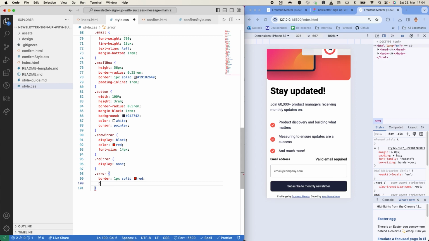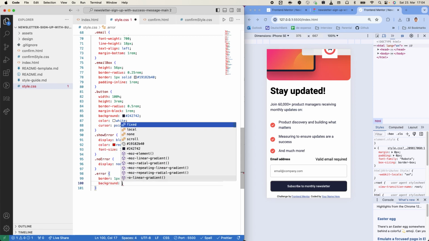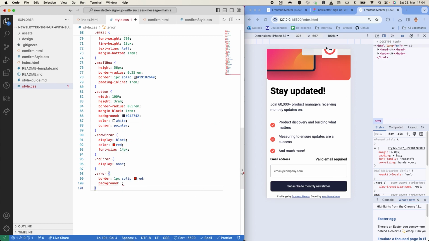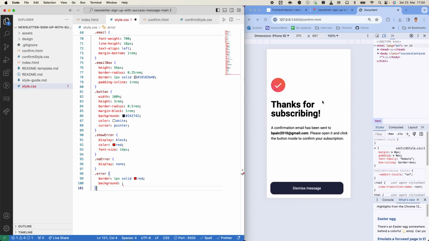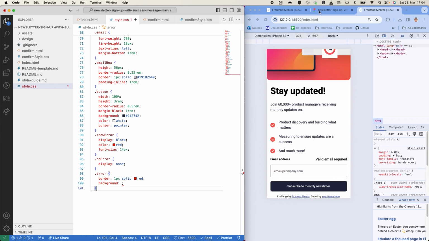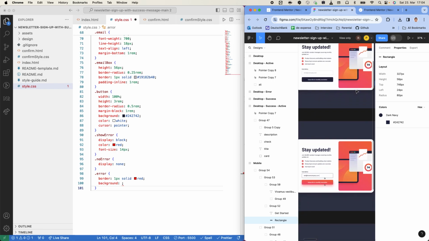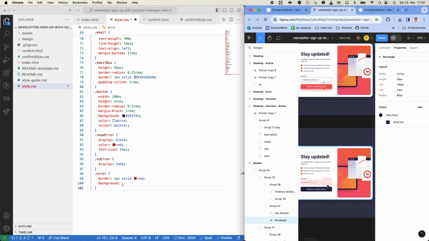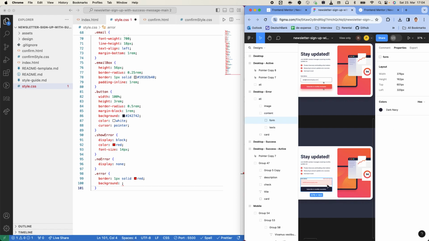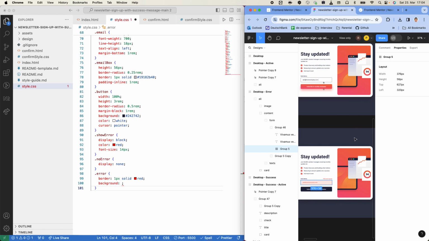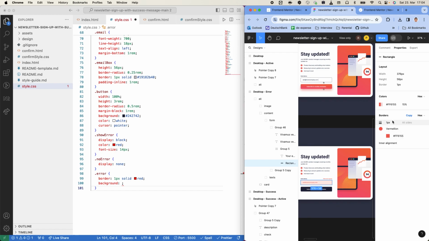So here I will just add a background color, and I will try to take it from the design. Yes, here it is. But I don't see the color.